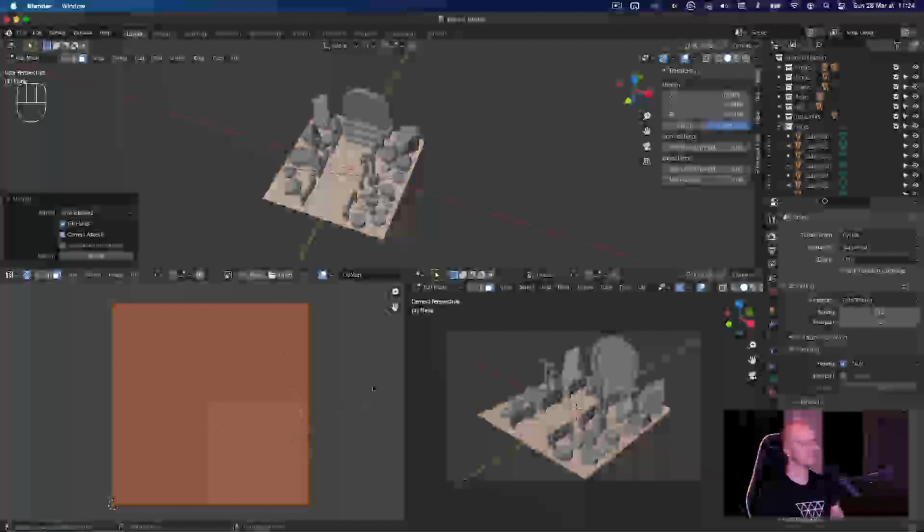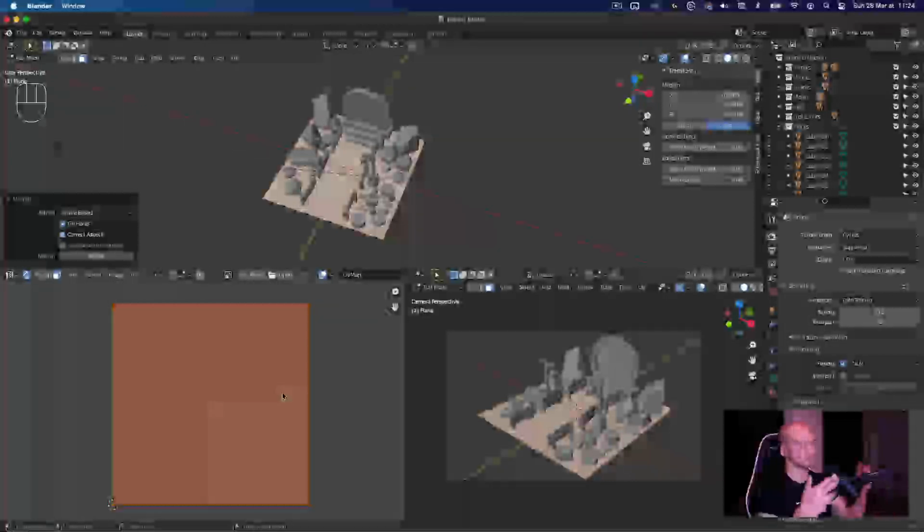Don't do it. And this is the unwrap, and this is really easy. Like, how do you unwrap a paper? Well, it's already unwrapped. You have nothing to unwrap. So let's keep it this way. What we are going to do, anyways, is move it in a corner of our coordinates, because we are going to place all the objects inside one UV coordinates, because we want to create in the end one texture only.